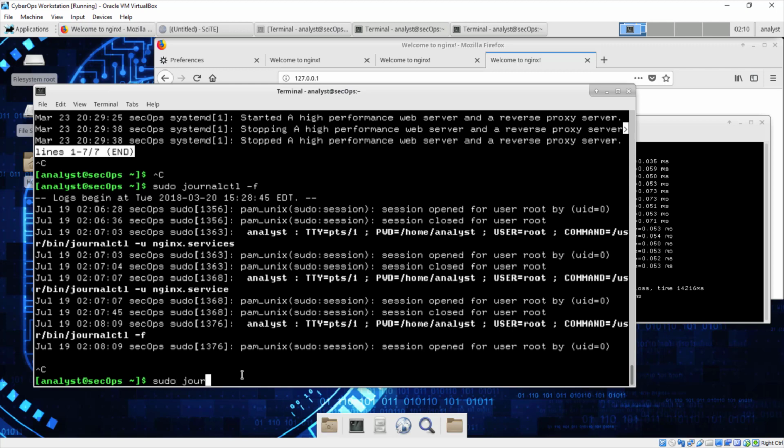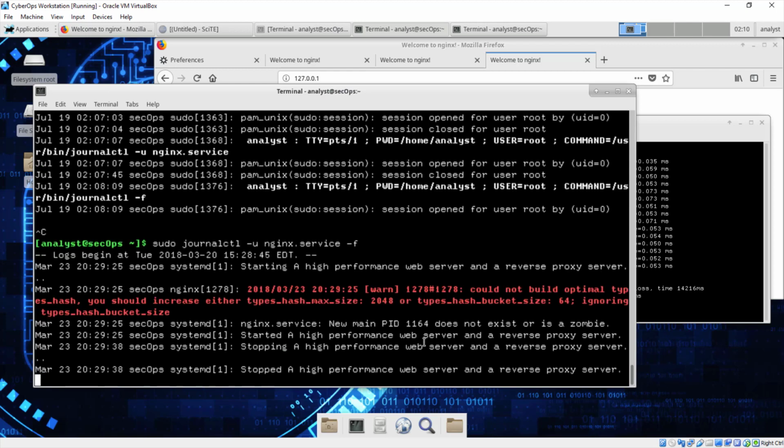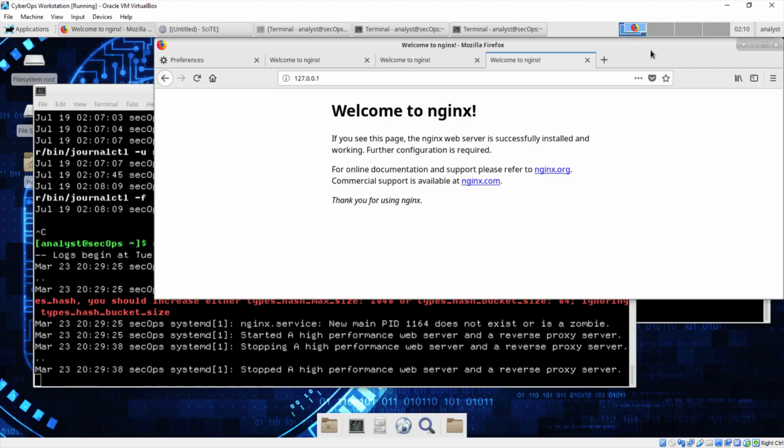Here we want to see what is happening with our nginx server. Say sudo journalctl, then the u option will specify the service that we want to monitor, nginx.service, then we use the dash f option to specify that we want it to monitor the nginx service in real time.